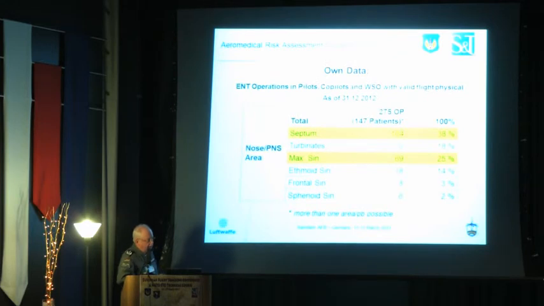Functional endoscopic sinus surgery is the second most important operation we do in our clients. In every first examination, we do a routine MRI, and we see if something is wrong with the paranasal sinuses. And we don't suggest them to go to the operation theater and to resolve these problems by operations. We are not allowed to do this. We cannot promise them that they can fly after the operation.